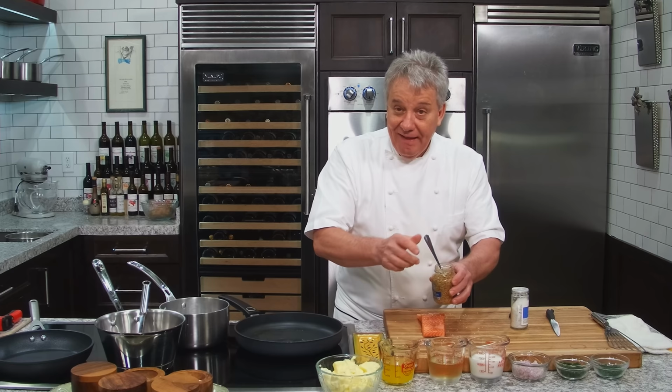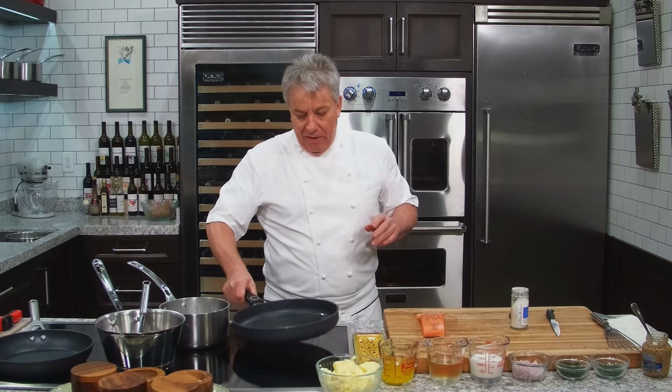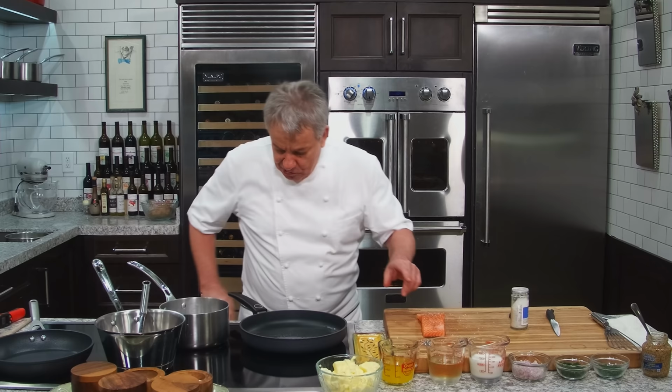And then we're going to add more butter. For sure we're going to have butter. Otherwise, without butter, life is boring, okay? People want to say they don't eat butter. I don't know. Let's make sure I've got the right temperature.